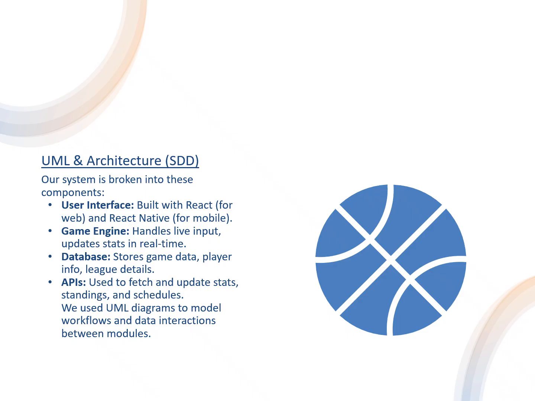Our architecture consists of four main layers. The user interface is built using React for web and React Native for mobile. The game engine handles live input and stat updates. Our Firebase database stores everything, and we use APIs to send and retrieve data. We also created UML diagrams to map out how users interact with the system and how data flows between modules.